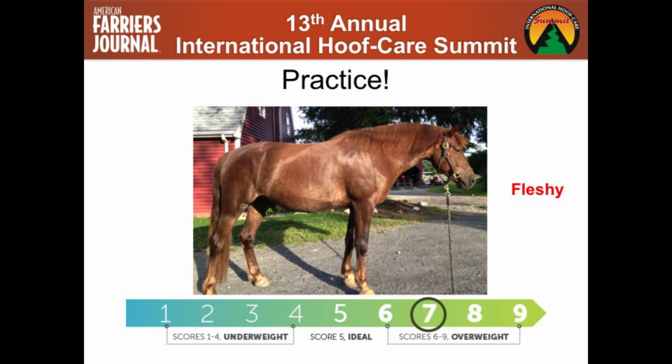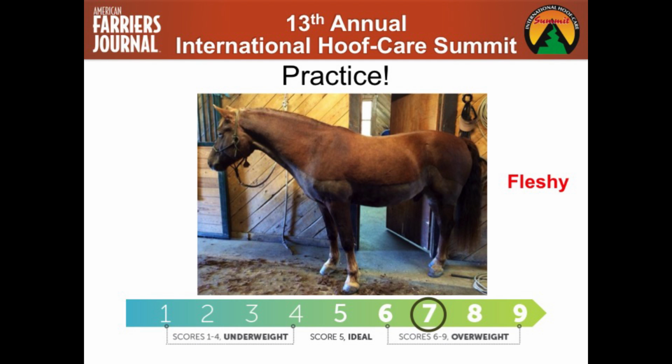I score him as a 7. Yeah, if you think about that Welsh cob. I have another picture of him. I just clipped him here, but I just thought this was a good one. As you can just barely see, he always has the darn little tail fat, and he has quite a lovely neck, if I do say so myself, but some of this is definitely fat. Morgans have no withers anyway, but he definitely stores fat in here. His shoulders are a tricky area.